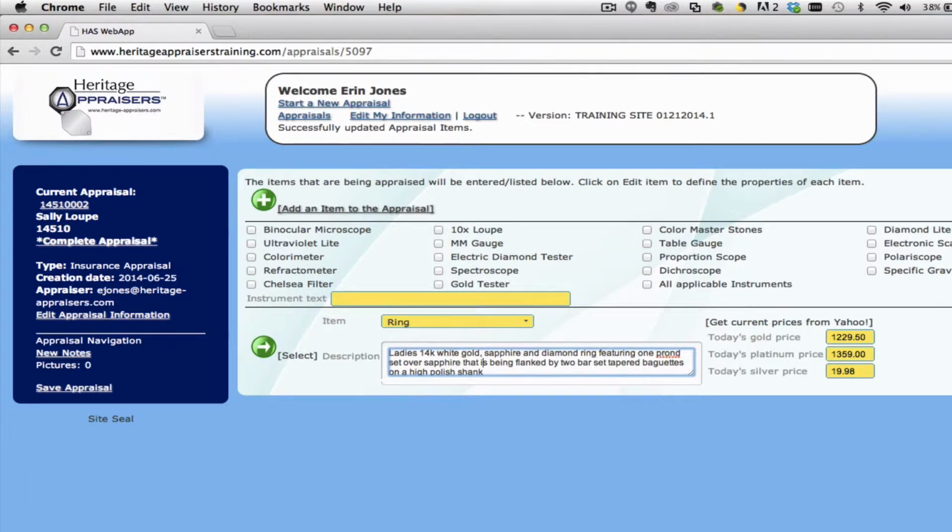You'll want to make sure to be as descriptive as possible in the description section. Also, check for any typos within the description section. You'll see on the right-hand side that gold, platinum, and silver prices are provided.